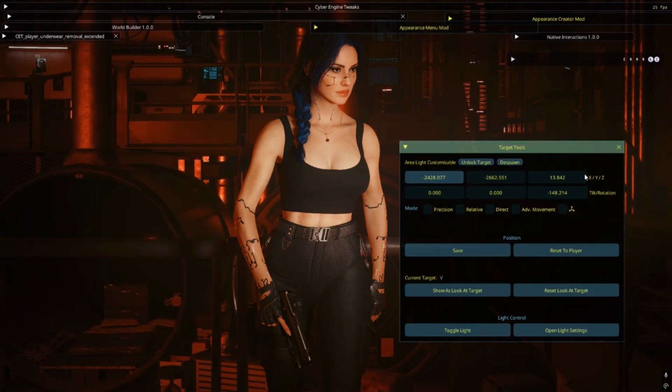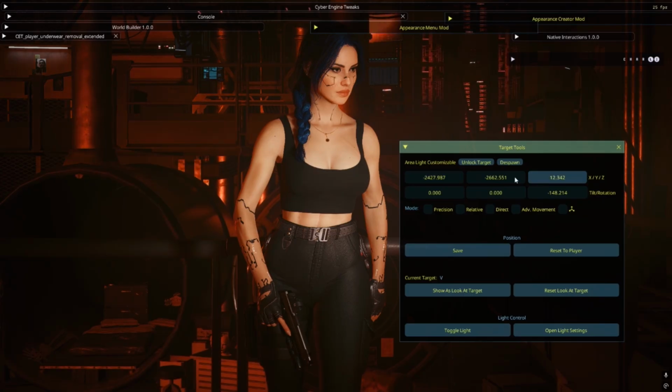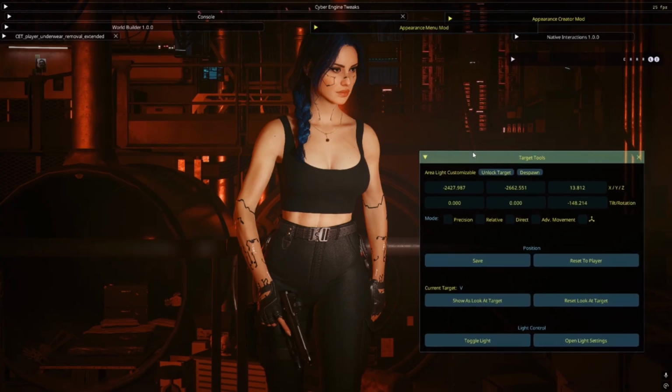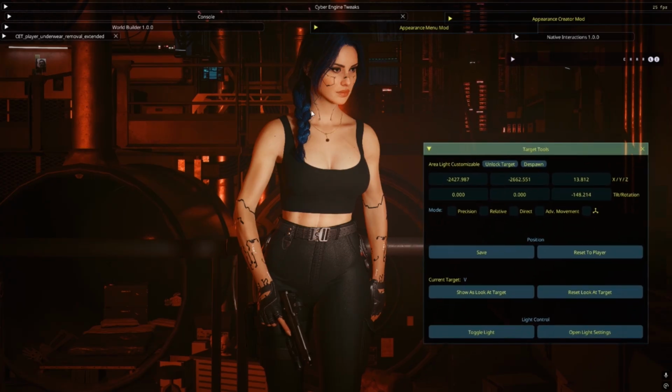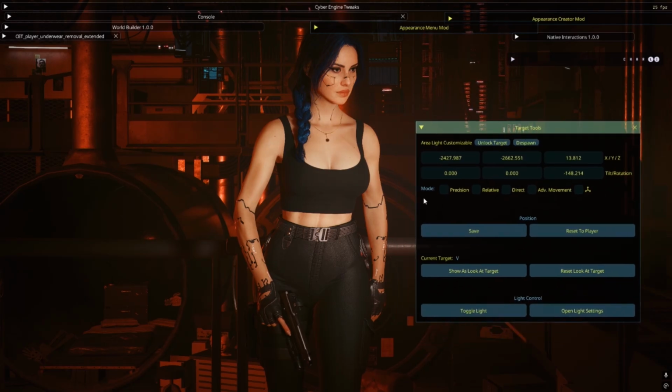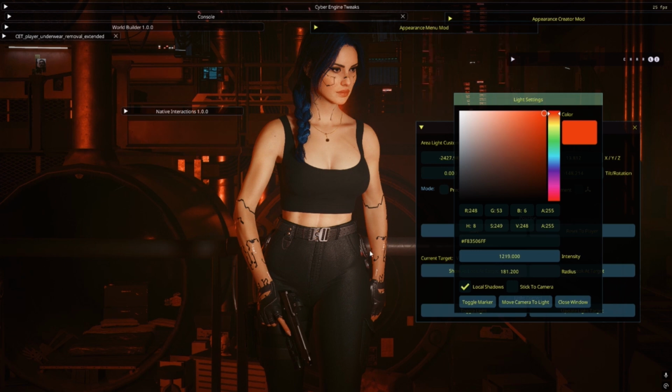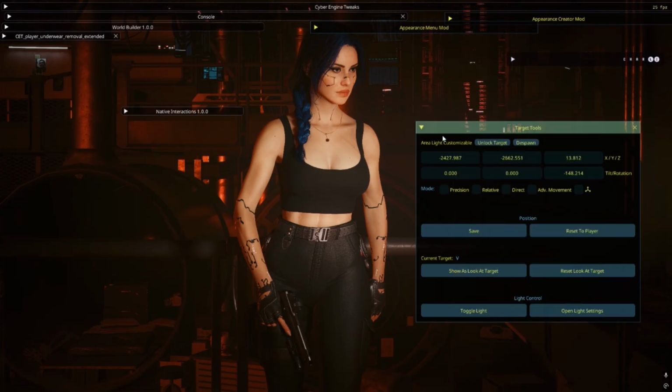Just nudge it. So you'll notice that the area light is getting on to her a little bit more than the entropy light, which isn't a bad thing, but if I was doing a character lighting thing, I would be starting to adjust the lighting on her so that she's not quite so red. Could also decrease the intensity, and that'll probably help a little bit too. So there's that one. Close the window.